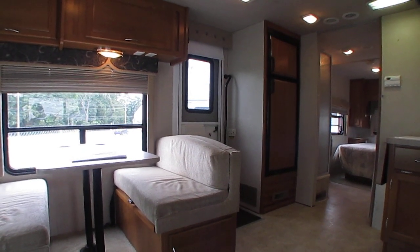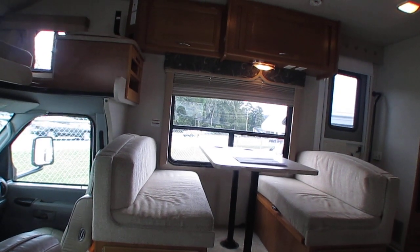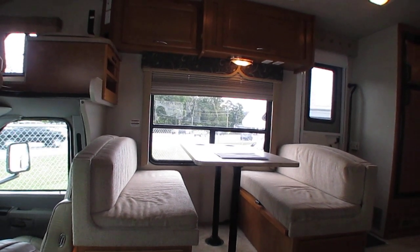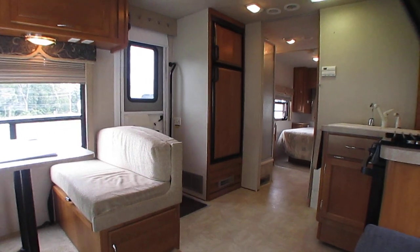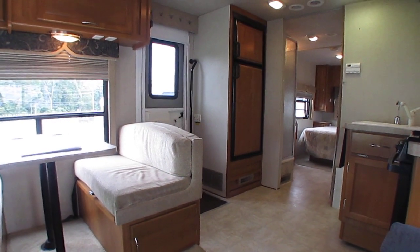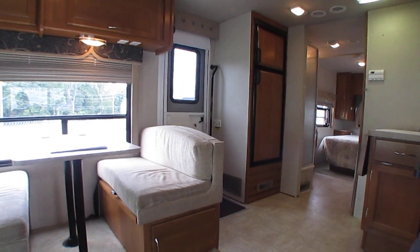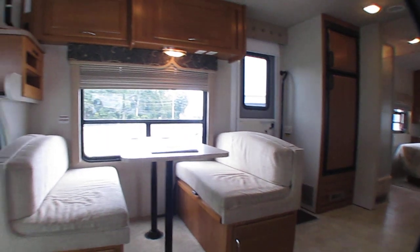That's included in $34,900. After this unit's been through service and my cleanup crew has cleaned it inside and out, my service manager Gordy is going to go through this motorhome and make sure it meets his requirements for conditioning and cleanliness. Then we're going to lock it up, keep everybody out of it, call you right away, and set up an appointment for your walkthrough demonstration. The RV tech that checked it out will go through this motorhome with you, answer any questions, show you how to operate everything, and go over any repairs that were needed, if any.